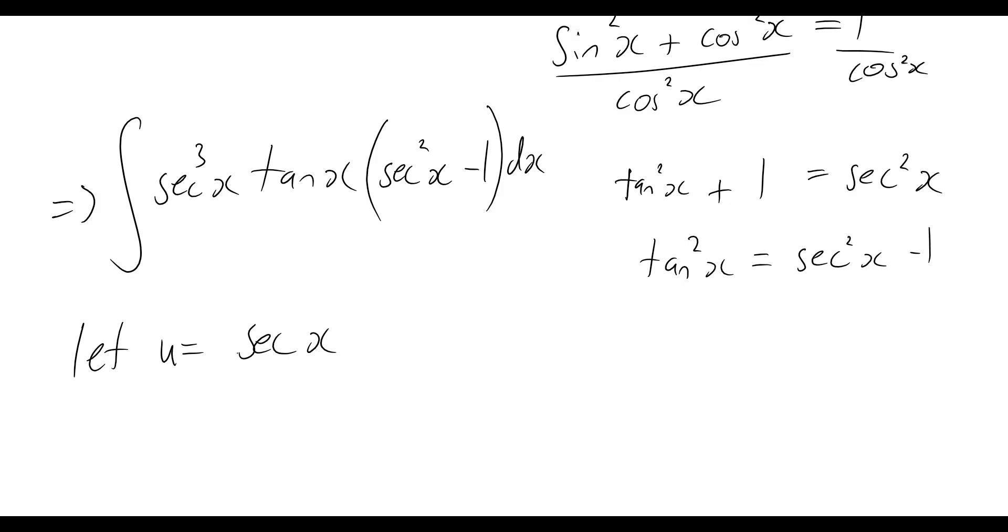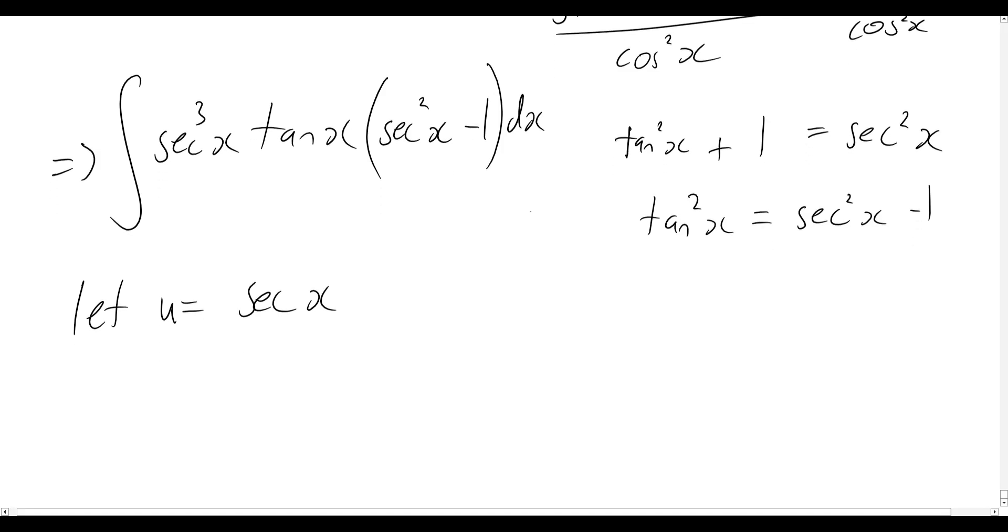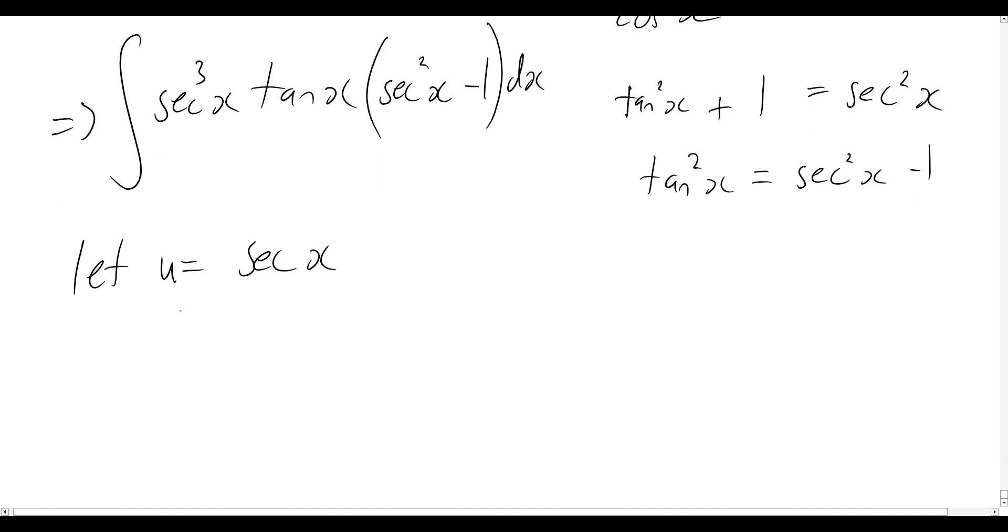Let's think about why this is going to be helpful for us. If u is equal to sec x, then that means I can rewrite this as u cubed, and then this part would become u squared. But that would still leave us with a tan x and still the dx term there. So that's not really too helpful there. But what we can do with this now is I can say, what is du dx?